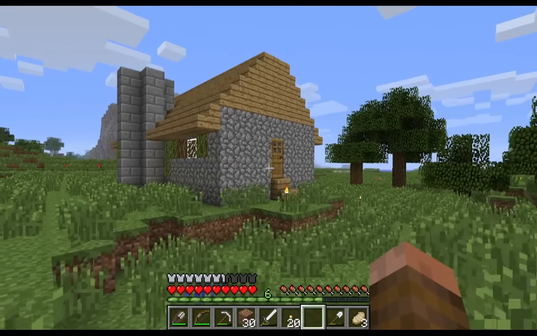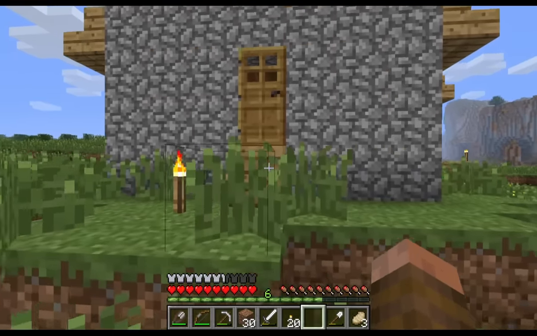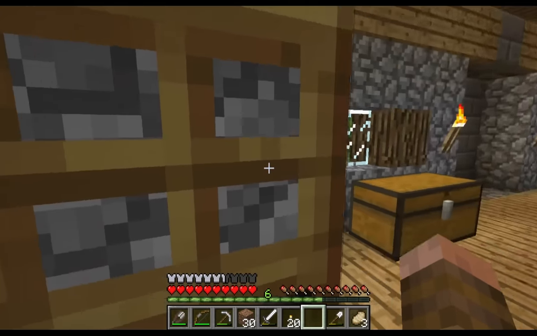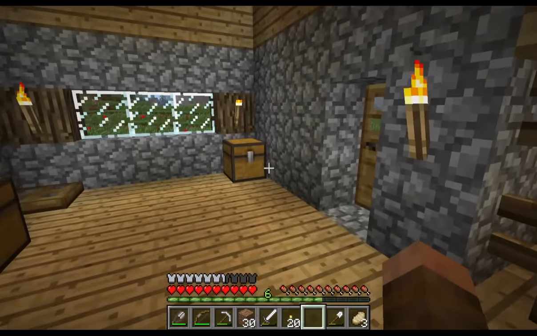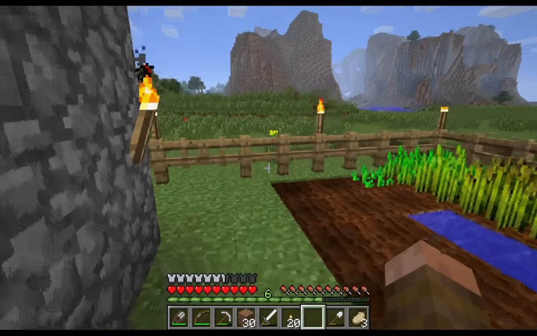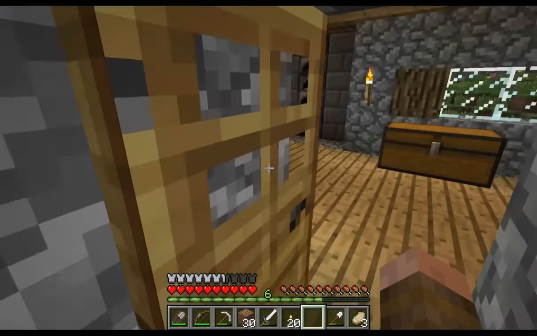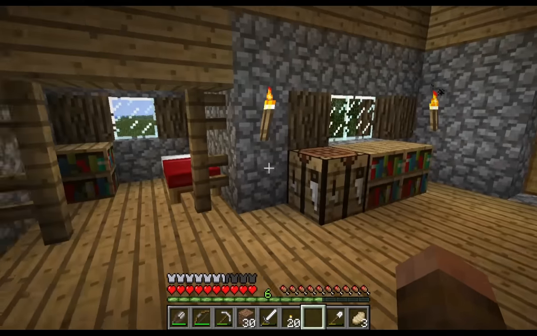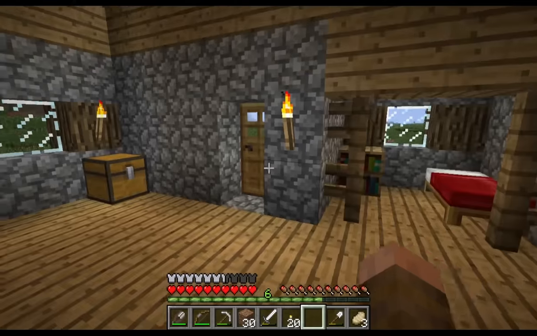But yeah, now that I have an actual house, I'm going to start gathering resources. I'm going to start getting ready to dive into the more weird and interesting mechanics of this version. We're going to start looking at all the magic stuff, all the crazy stuff, breeding, enchantment, the new nether stuff. So I want to try to dive right into that now.